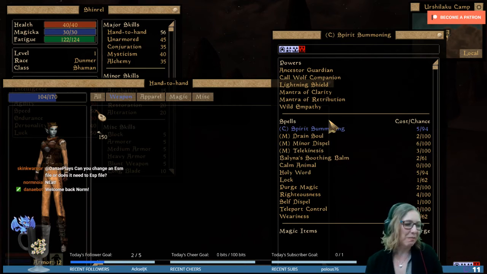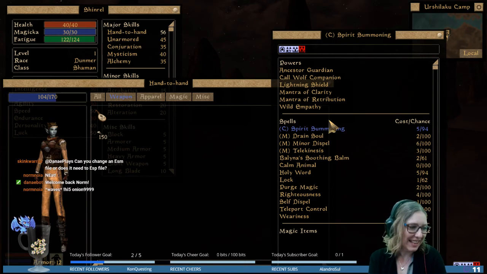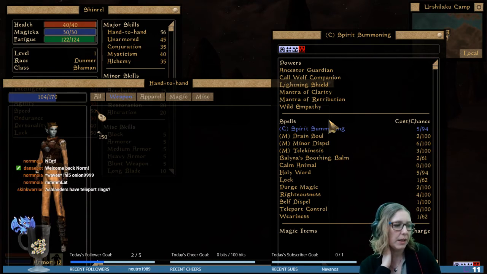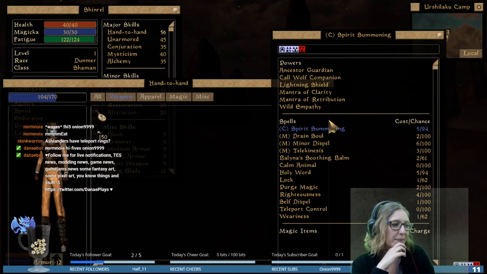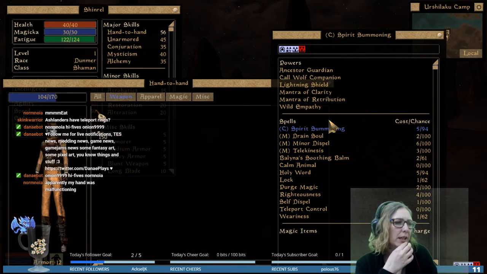Hey! Norm, welcome back indeed. It's neat, with a capital E. That's the best kind of neat. Can you change an ESM file, or does it need to be an ESP file? In what context, Kink? I mean, you can change quite easily an ESM into an ESP and vice versa. Do Ashlanders have teleport rings? Well, not in vanilla that I know of. And I don't think I put mods in there that give me one, so we'll see how it goes. Everyone is high-fiving Norm. Apparently my hand was malfunctioning. It's okay, it's the intention that counts. Asking, what did you mean with the ESP and the ESM?